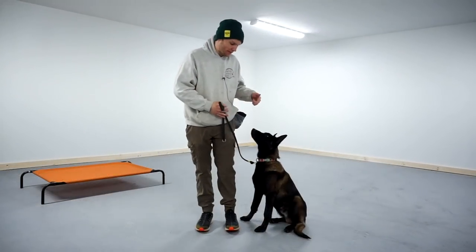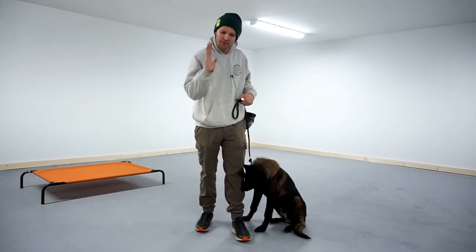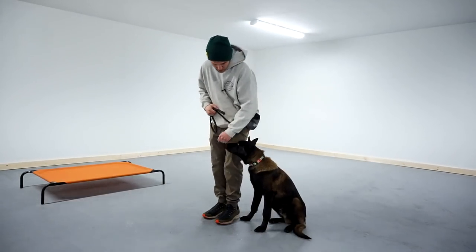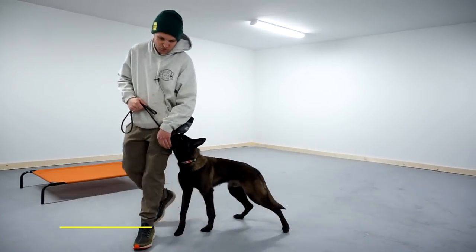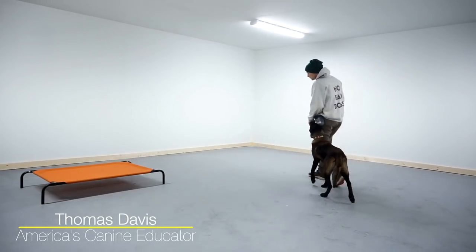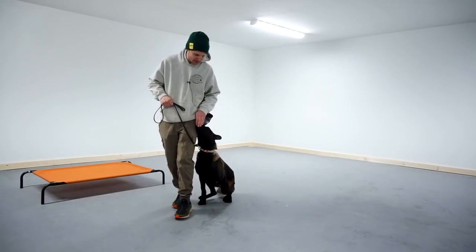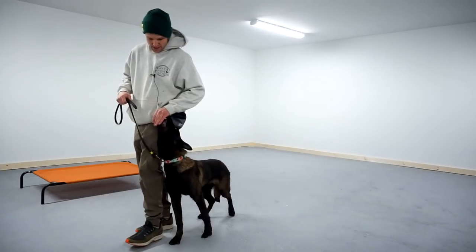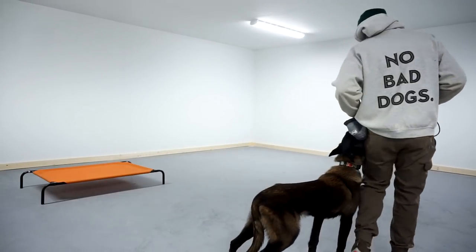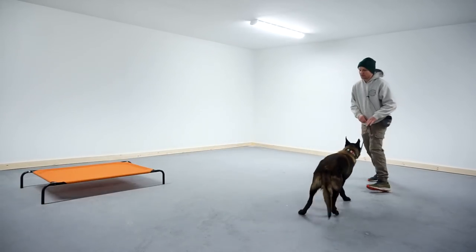First thing I'm gonna do is put Hawk on my left side. That's how I always heel my dogs. As I walk, I want him competitively putting his head up, looking right at me. I'm using food to start the muscle memory process of doing so. So I'm just gonna lure him forward, reward that. Good heel, Hawk. Good heel. Now I'm gonna start putting his head forward. See how his positioning of his head is straight up? Yes, good boy. I'm gonna start marking and rewarding that. Good heel. Sit. Yes. Okay, break. And I'm giving him a break.